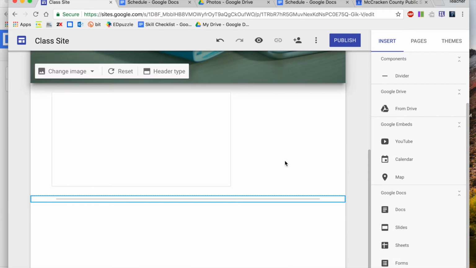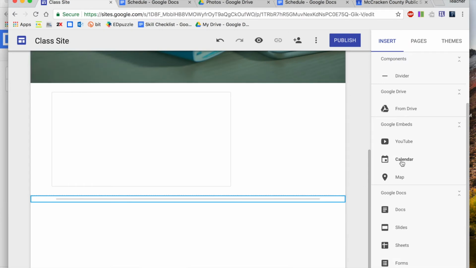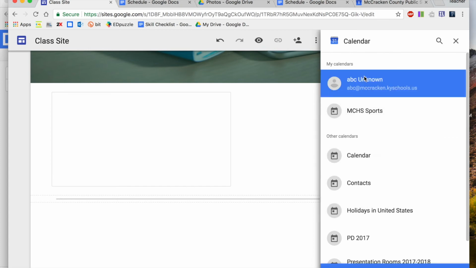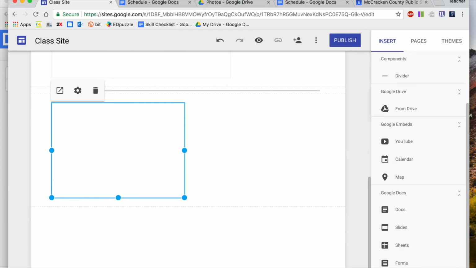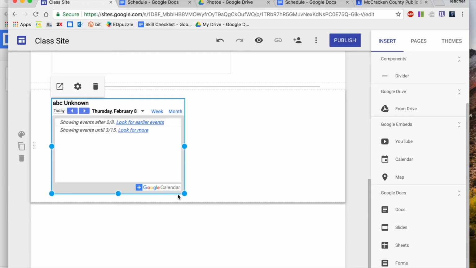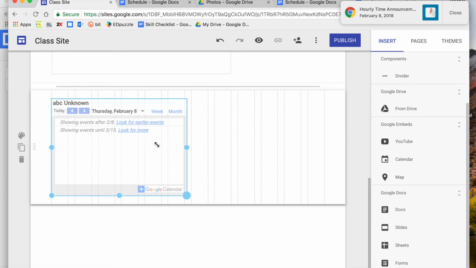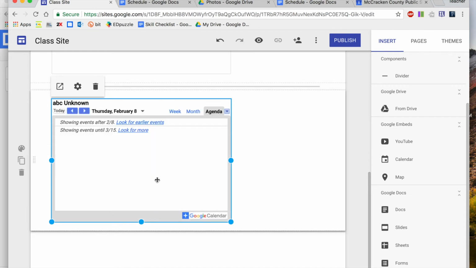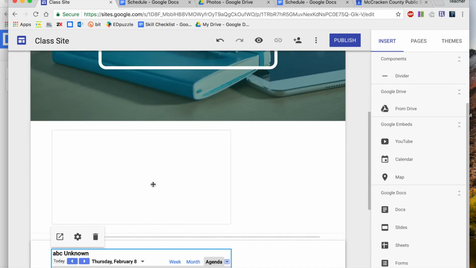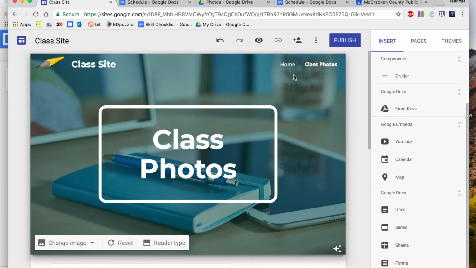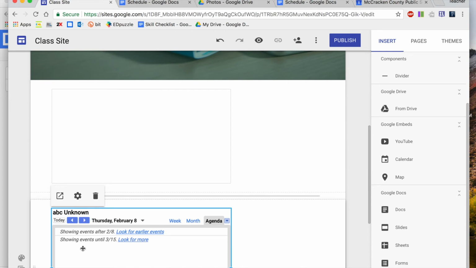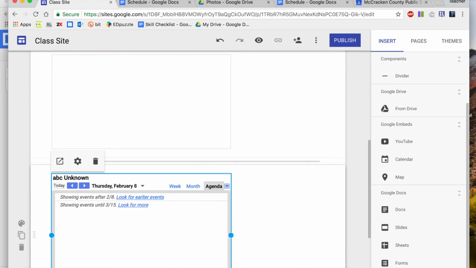Let me go into the website, and we want to embed our calendar. And then it is going to let us embed this calendar right here. And then this calendar is going to show events and that kind of stuff. So you can have a class calendar as well. One of the best things, though, also, let me remind you, if you have a Google class, it automatically creates a calendar. So you could have each one of your classes and then embed automatically that calendar. And then with assignments, parents would be able to see updated assignments when they're due on that calendar.